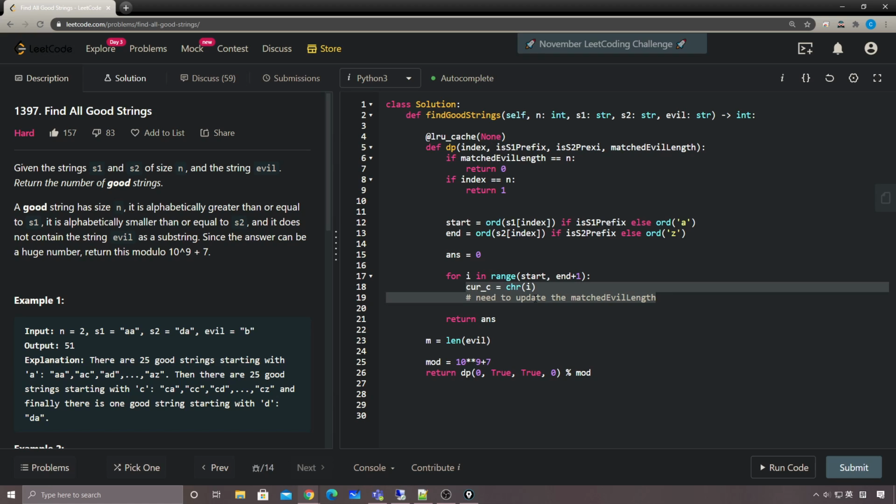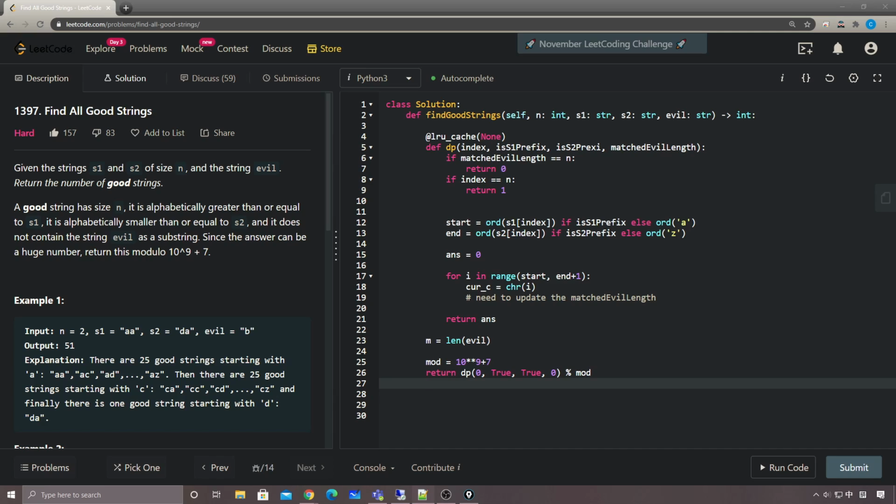And how can we update that? Based on the current character and this eval string. That's why we use the KMP solution, where we will be building the longest prefix and suffix list here. Let me try to build that real quick.